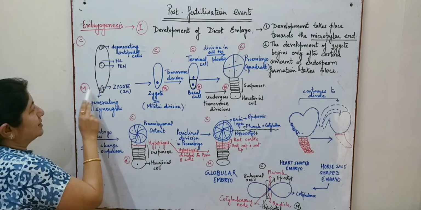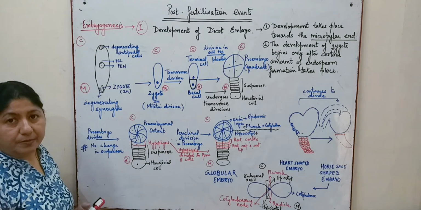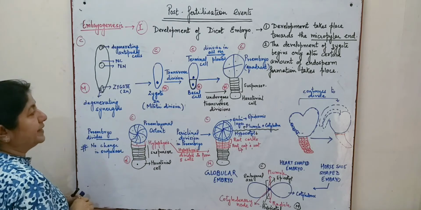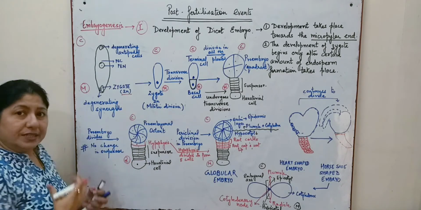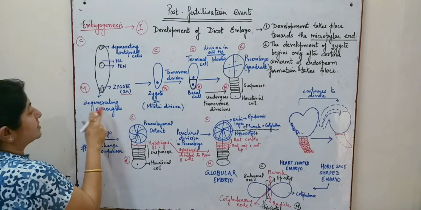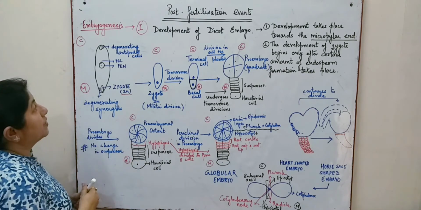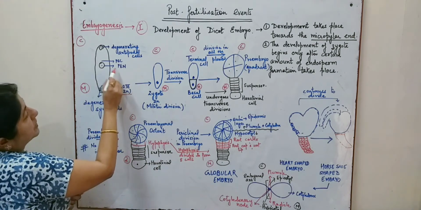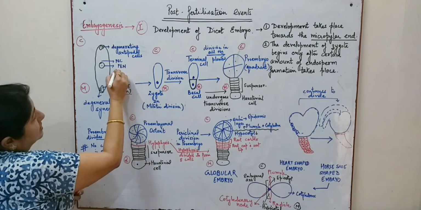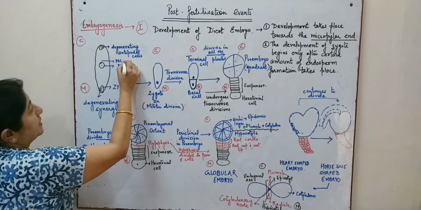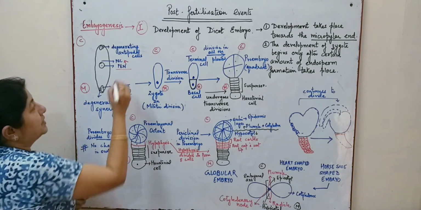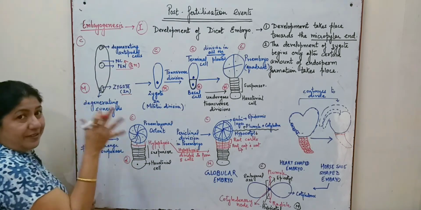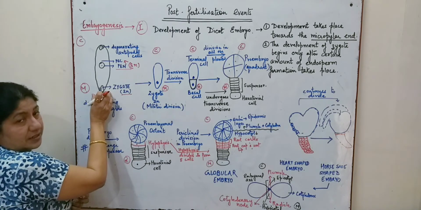Now we all know that due to the fusion of the male and the female gamete, the zygote has been formed, and this zygote is a diploid structure. As soon as the zygote formation has taken place, the synergids start degenerating, and also the antipodal cells. Here the primary endosperm nucleus will finally form the primary endosperm cell, and it is a triploid structure. Now for this development, we'll be focusing mainly on the zygote.